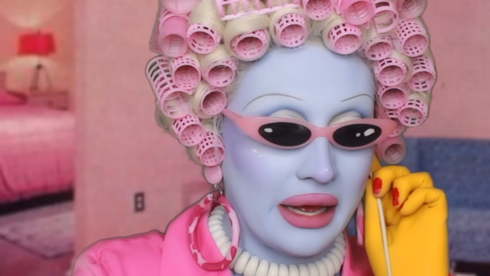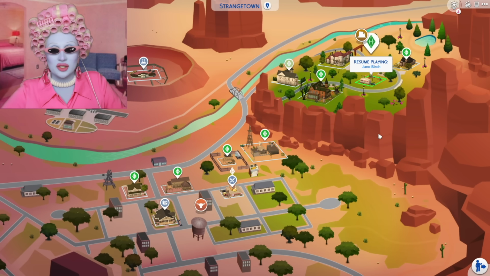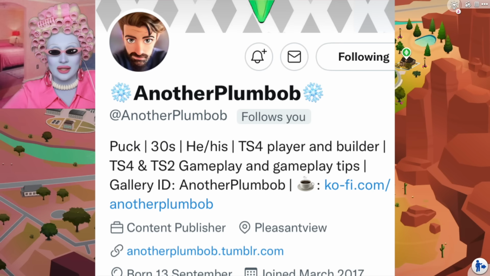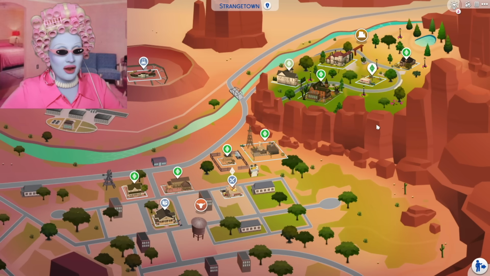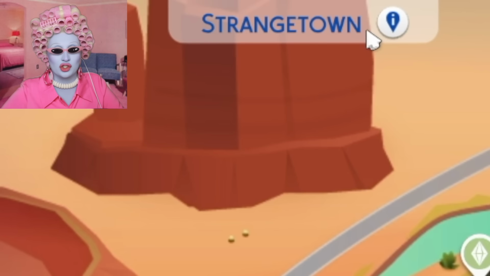Right, here we are, everybody, in Strangerville. But this game save file, by Another Plum Bob on Twitter, you need to go check them out, turns your Sims 4 game into The Sims 2. All of The Sims 2 characters are in the game and there's loads of lore and gorgeous behaviour. Now, as you can see, it's no longer Strangerville. It has been corrected to Strange Town.